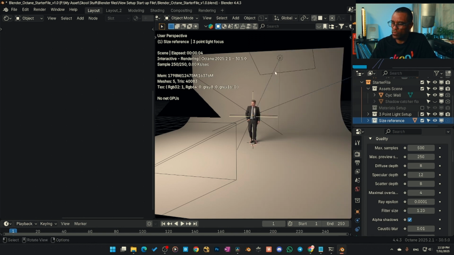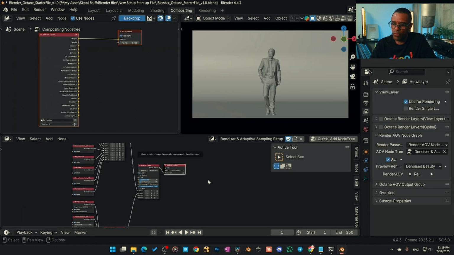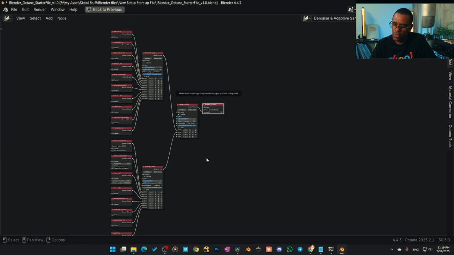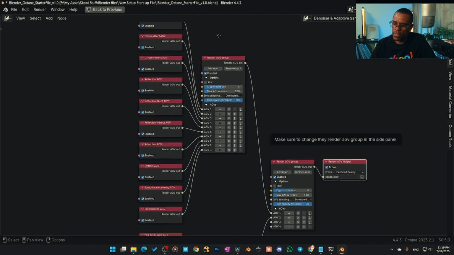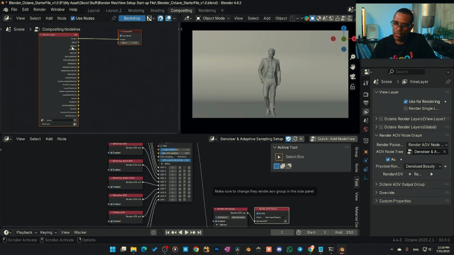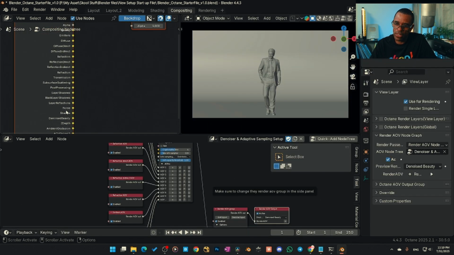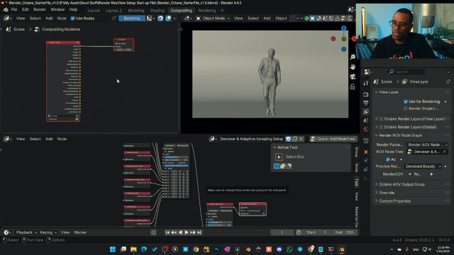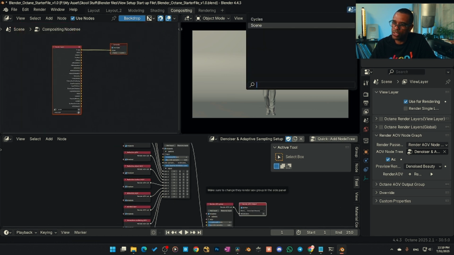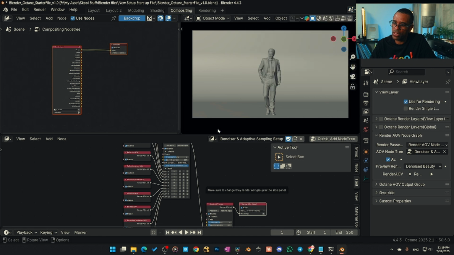And then compositing. I've already set up all the compositing passes for Octane. So you got everything here, all these composite passes set up, and then here's all the outputs. So if you need any of these, you can just hook up a file output, and then boom, you got that ready to go. And then again, you can switch over to Cycles. There's Cycles, and here's Octane.